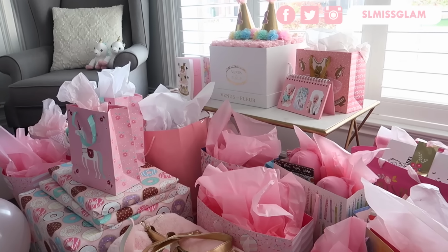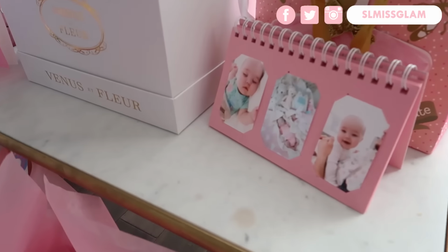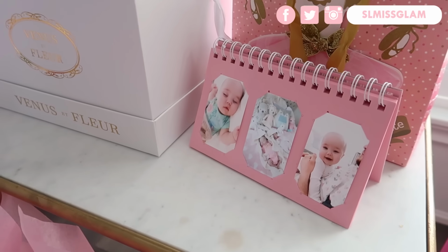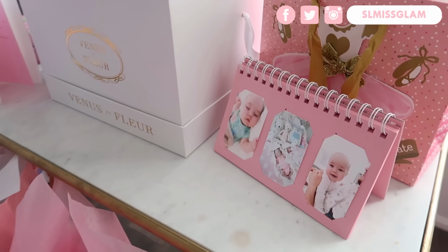And then right over here, I just tried to put some little decor pieces and pictures of the girls. Look how cute this is. So we just got some pictures. I got that off Amazon actually. I just thought it would be a really cute way of putting up the little pictures from the sticker book that I have.